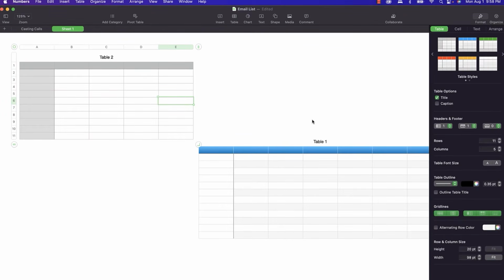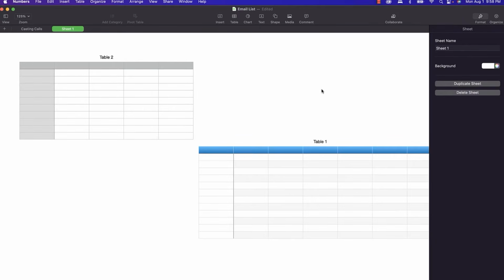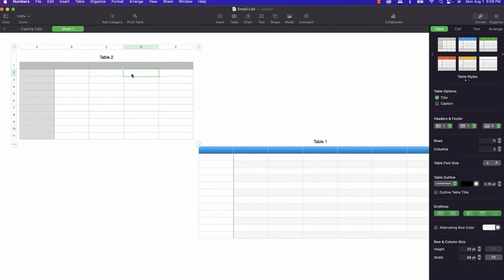And we're back. For this section, we're going to be playing inside of a table. Now, some of what we do will apply to things outside the table on the sheet itself, but for right now, we're going to focus on the table. Now, adding text to a table is simple. You just click on the cell and start typing. Just like that. Or you can double click and start typing.